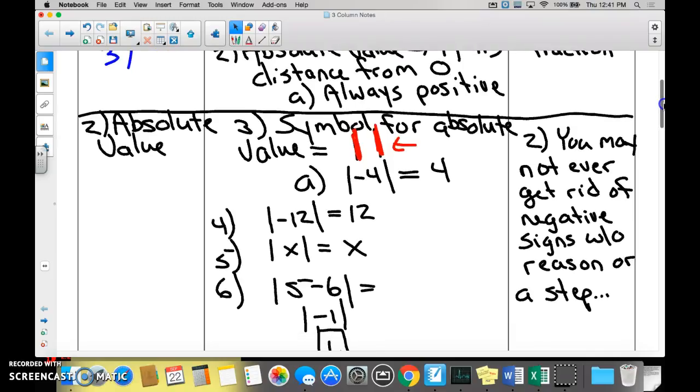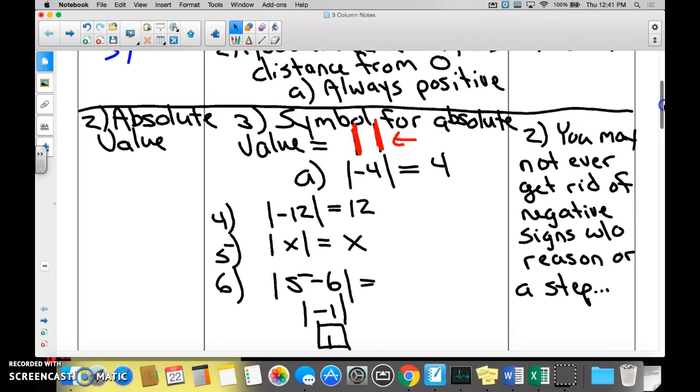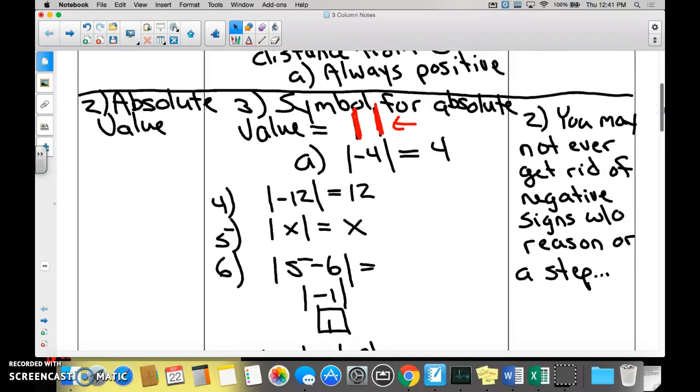Can you do the absolute value of something besides an integer? Can you do the absolute value of 3 halves? No. Really? Did I anywhere tell you that absolute value only applies to integers? I never said that, did I? Did I ever write that? No. So, just for fun, the absolute value of 3 halves is equal to what? 3 halves. Okay? So, we were talking about integers just because we wanted to know what an integer was, and it's important to know what integers are. But absolute value could be of anything that is a number.